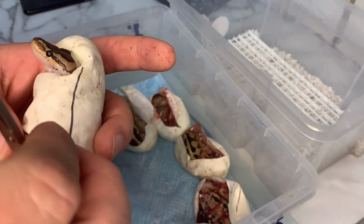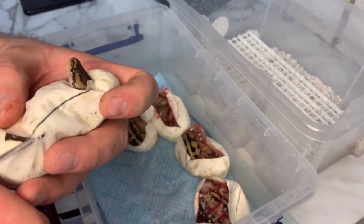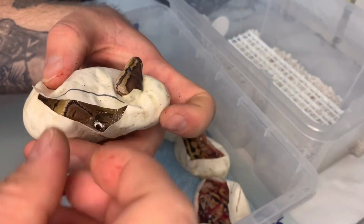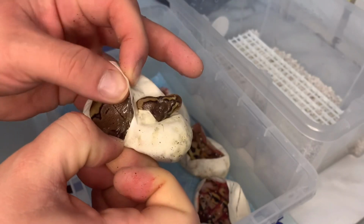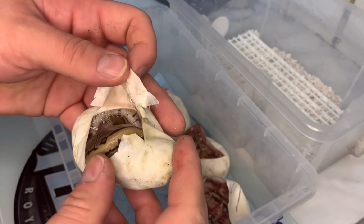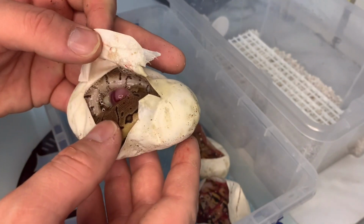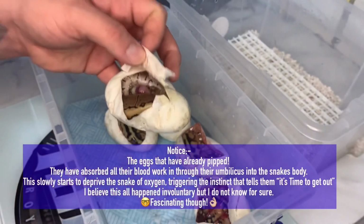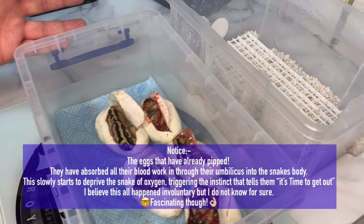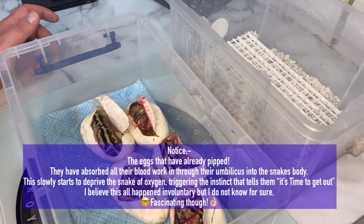So when they've got the head caught like that, I'll use exactly the same way of cutting it, but I'll stop short before I get anywhere near the head. I'll stop there with a cut and then just gently tear. There we go. I believe that is an enchi pin. Very pretty, very happy with that clutch. So they'll stay in that box now, go straight into the incubator, and I'll show you when they're all out of the egg.